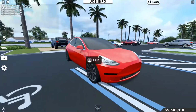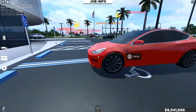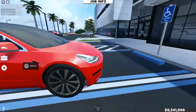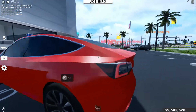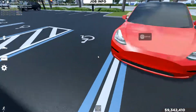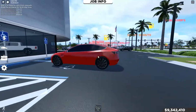The Model S is really slow in acceleration, and it just doesn't actually accelerate. This car though accelerates just a little bit faster, has a nice top speed, and it is actually really good at turning, and has a decently well-made design. I like this car for all those specific reasons, and it's actually pretty good for people who want it to be under 100k and want to have a nice, quick-looking, sleek designed car.